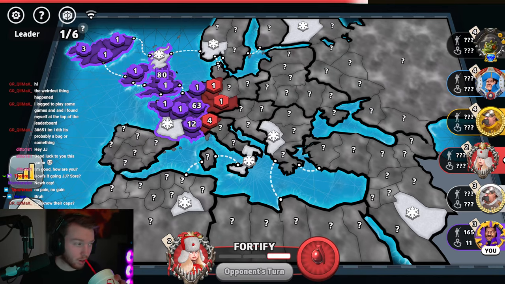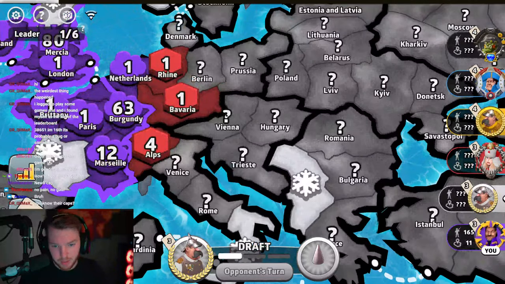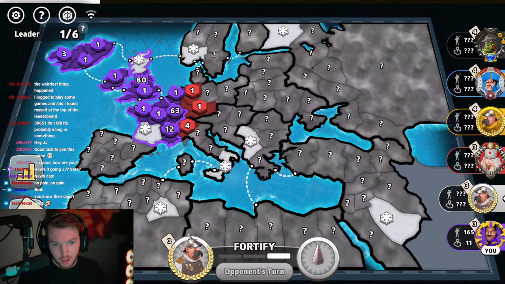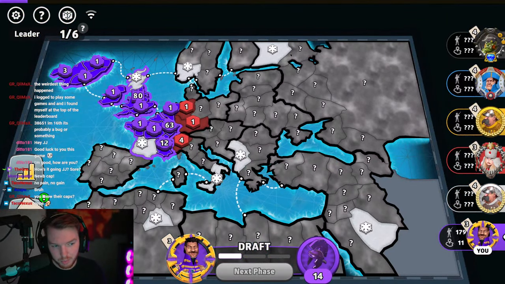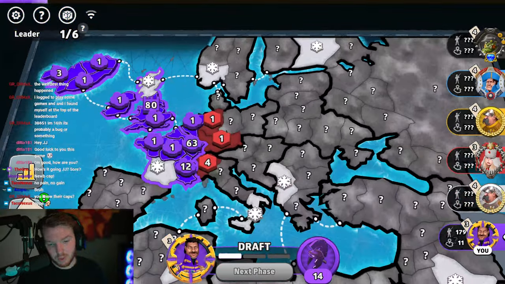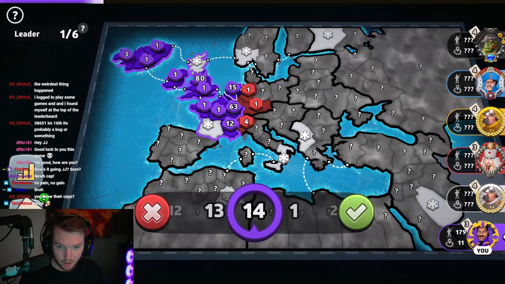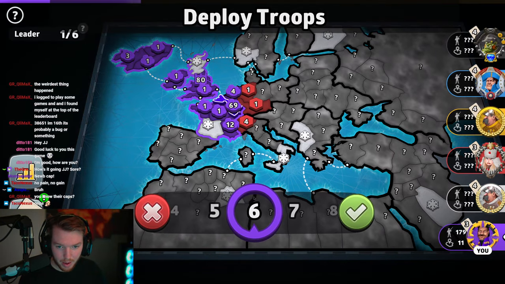Oh yeah, I know where all the caps are. First person to cap was black player, Captain Vienna. Second person to cap was blue player, Captain Bulgaria. Third person to cap was yellow. He capped in St. Petersburg. Fourth person to cap was red. He capped in Stockholm. Fifth person to cap was white. He capped in Andalusia. Sixth person to cap was me. I capped in there, because I'm a big noob and make crazy plays.